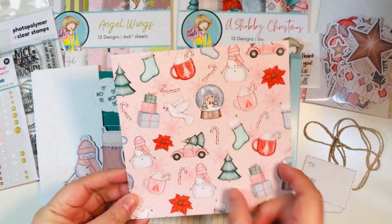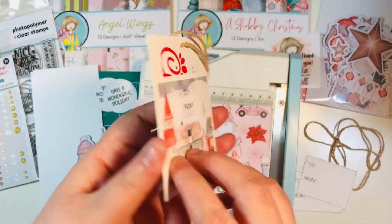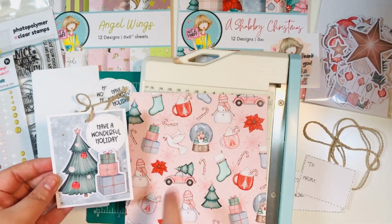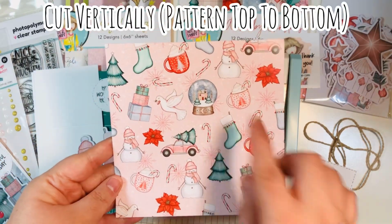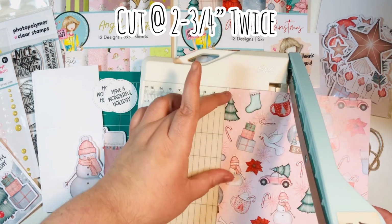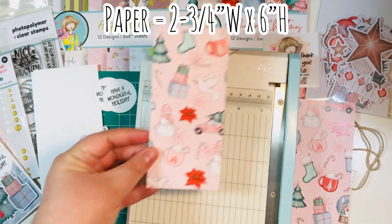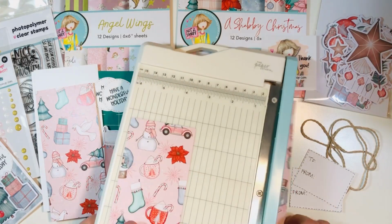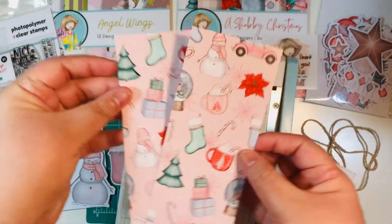Basically, we're going to cut our paper down to get 2 strips, so we'll have plenty of paper to get 2 ornaments. This is 3.5 inches high by 2 3/4, and then 2.5 inches high on the back. So we'll be able to get 2 ornaments complete with both front and back mats from this 1 sheet of paper. We're first going to cut it vertically, meaning the top at the very top. Cut it at 2 3/4 of an inch wide because that's the width of our panel, and you'll leave it at the 6 inches for now. I'm going to cut 1 more, so we have 2 different panels and 1 little scrap. You can save that scrap for another project, but you will not need it for this one.